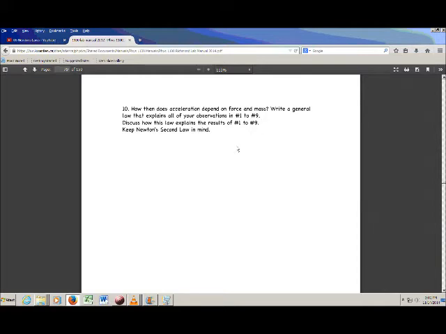To get full marks for this, you need to talk about all 3 cases with the doll and all 4 cases on the track, and say how this law you came up with helps you explain what you saw in all those cases. So 3 cases with the doll, 4 cases with the track, talk about all of them.